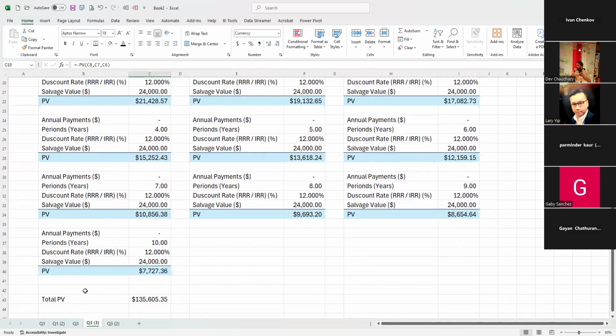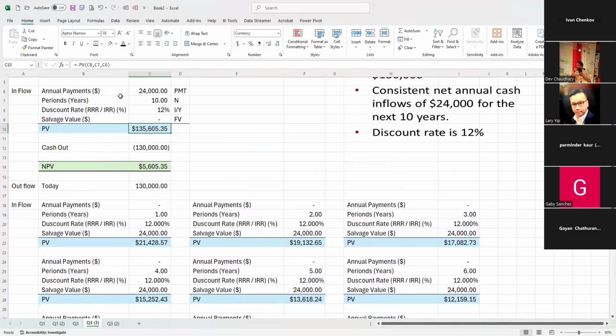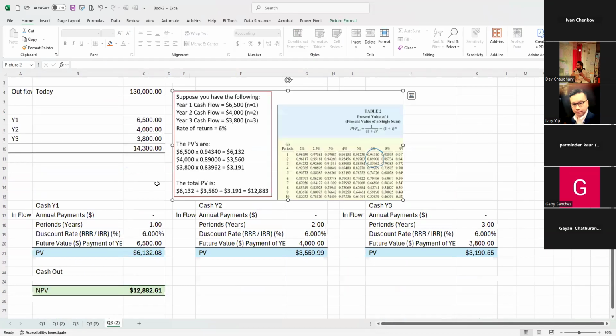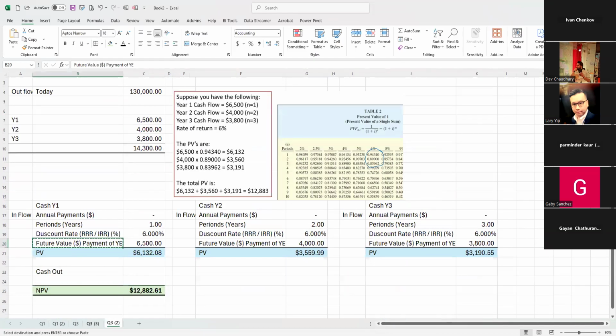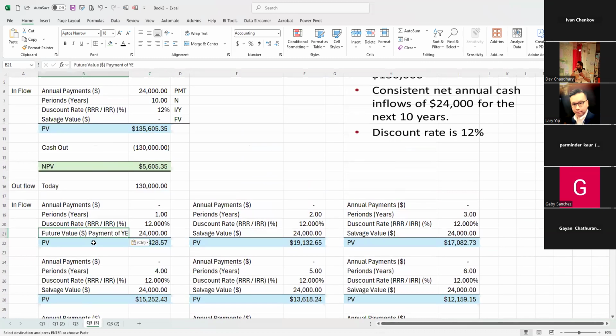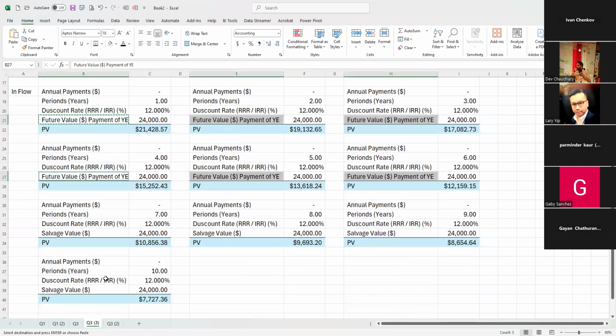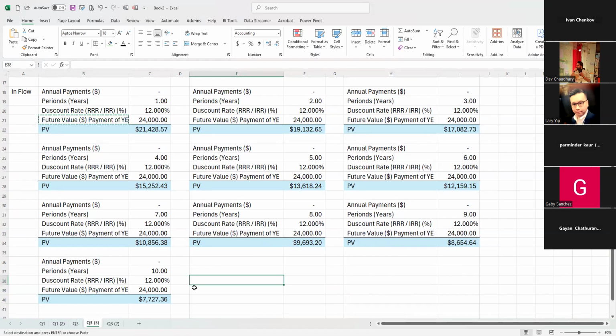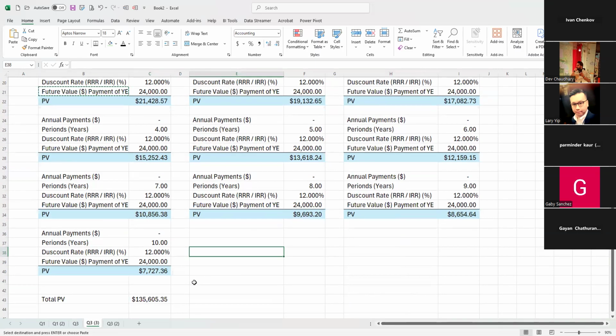But as you can see here, for simplicity we're using the annual payments because the payment of $24,000 hasn't changed. Now we have to change it here in order to say salvage value should say the future value, which is received at the end of the year. That should be this way. Okay. And now the whole thing makes sense, right? Yeah, now I get it. Thank you, sir. You're welcome. That's the whole idea, for you to understand what we're doing.